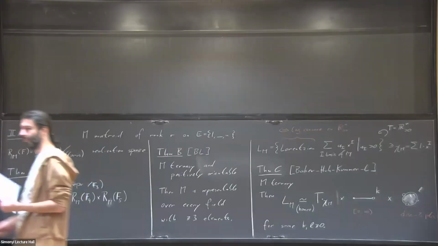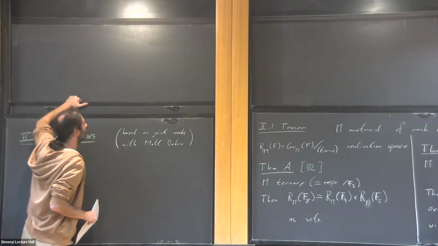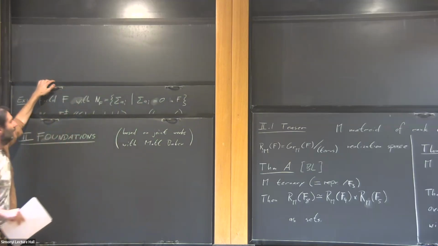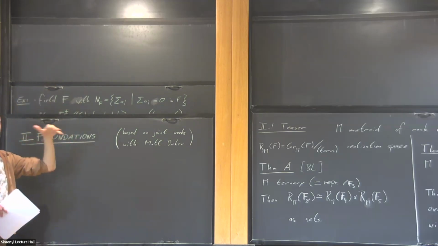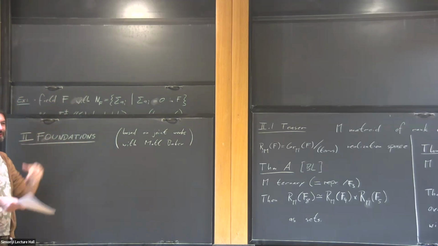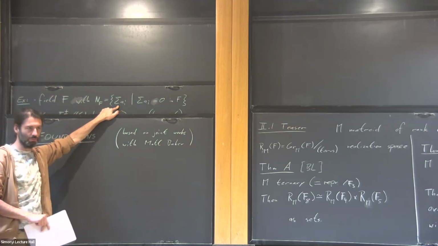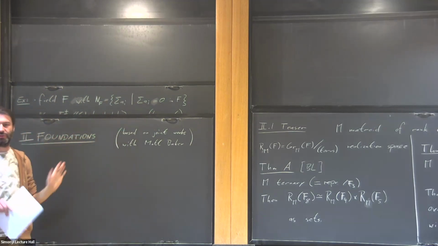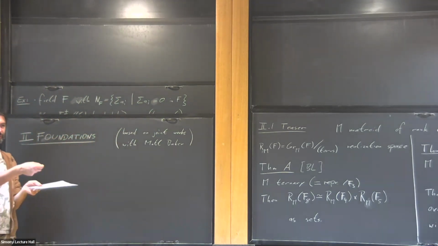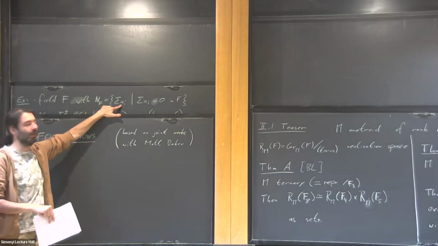So let us review the examples from yesterday. Here is a pasture, and I just give you this directly because I first said rings are bands and fields are tracts and then fields are pastures. So here's a direct recipe. We take the field, we consider it as a multiplicative monoid. Then we define the null set as all formal sums such that these elements actually sum to zero. That's a pasture. It's a pasture because the addition of fields is defined in terms of three elements, a plus b equals c. Then we put in here a plus b minus c.